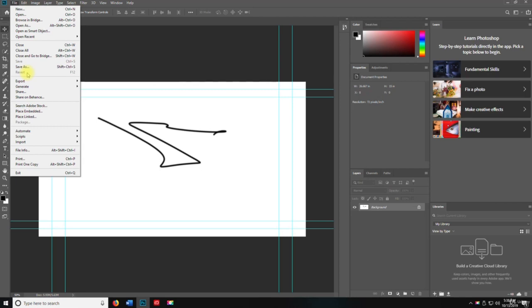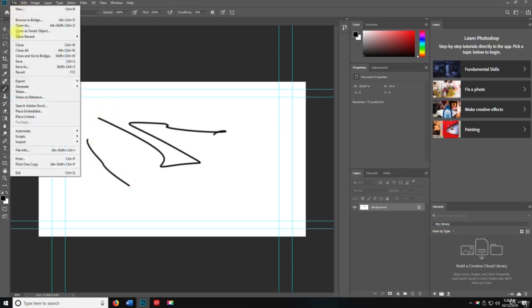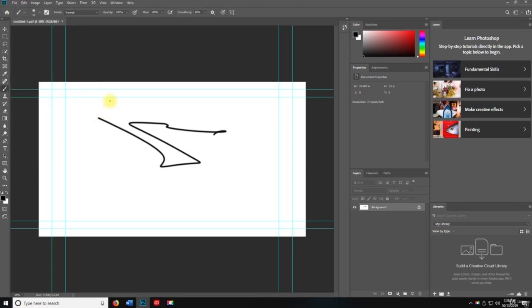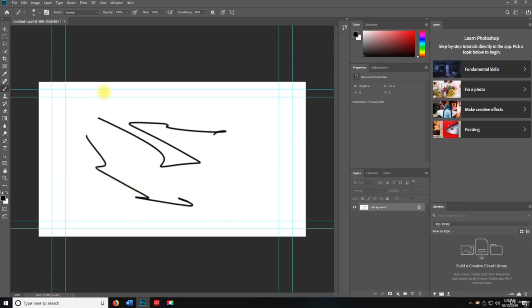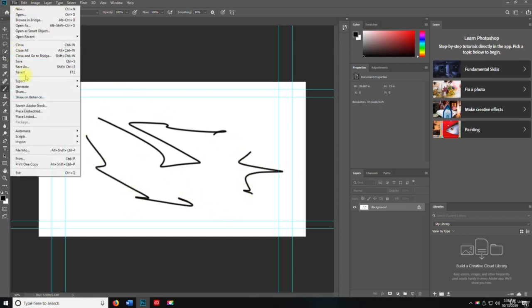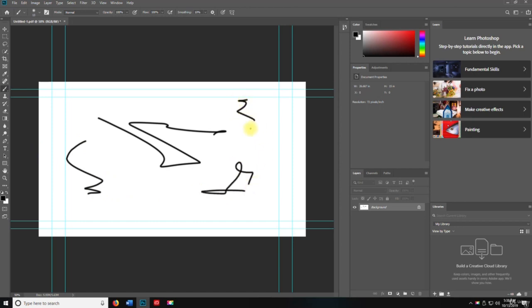So revert. I don't believe I can do revert right now. Let me just see something. There we go. Okay, so revert basically undoes your last action. So if I do this and I do this, and then I go here and I hit revert, or if I hit F12, it's going to revert or undo your previous action. So even if I do this and I'm doing 4 different things, right? If I hit F12, it gets rid of all of them. So that's just if you need to undo 4 things at once, or just undo everything that you just did besides this right here, my beautiful artwork.